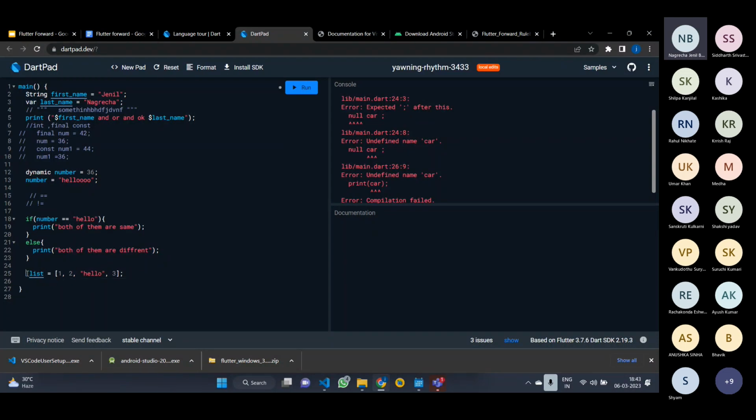Now, instead of var, if we use list of just int, it gives me an error that it is not assignable. Hello is a string, and since we are using a list of ints, it is not assignable. So we must remove this, and we can explicitly define its data type as int or maybe var.